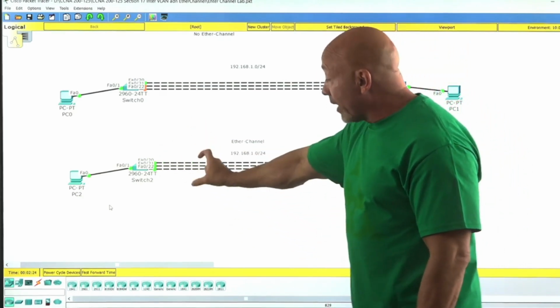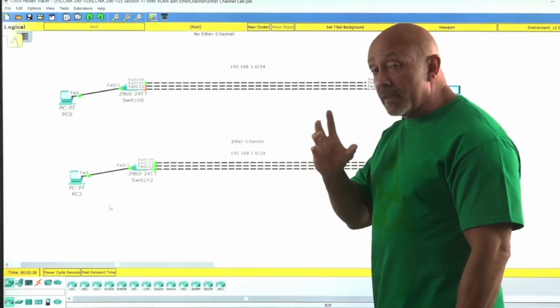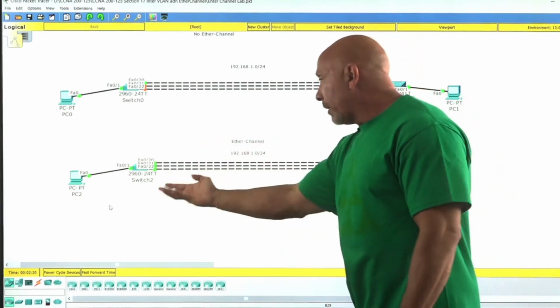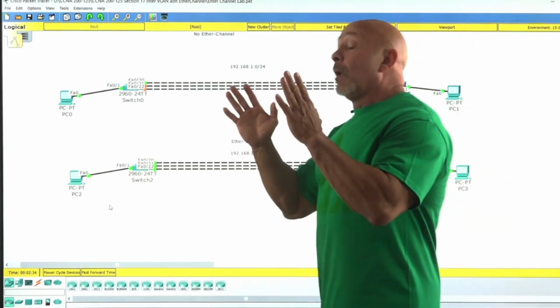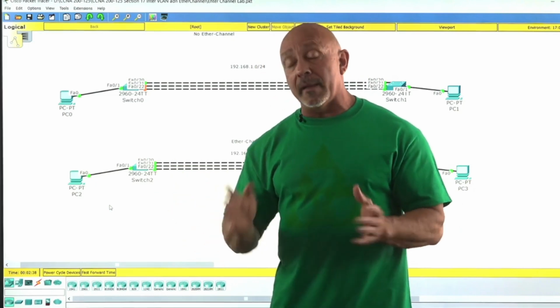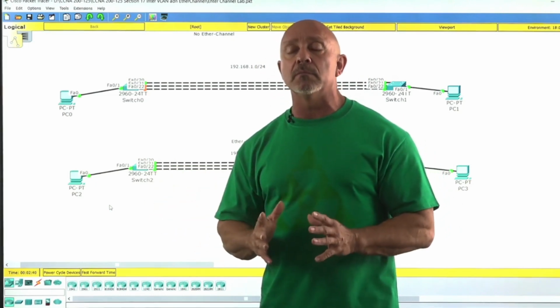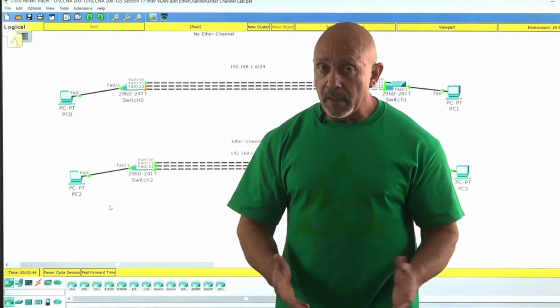But when you do this, you're putting all 3 together. Spanning tree sees it as 1, so all ports are designated forwarding. In a larger enterprise, and I mentioned that already, it is beyond the scope that we need to do for the CCNA, but just for you to be aware.